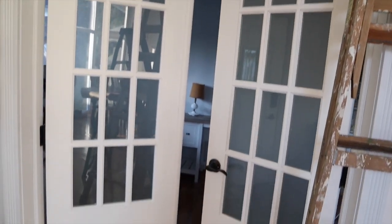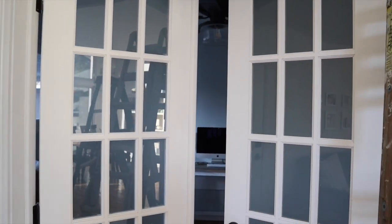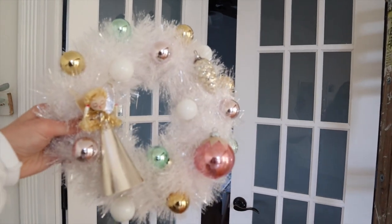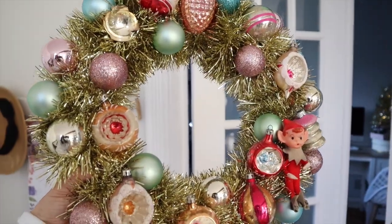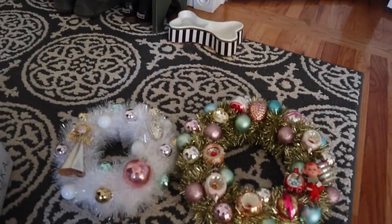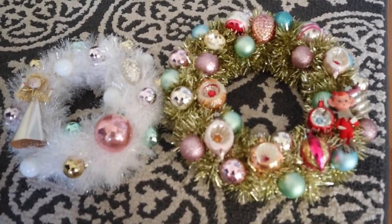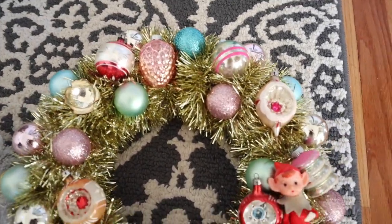I have these beautiful French doors that enter into my office and I thought it would be really pretty to put matching wreaths on each door, but I couldn't really find any and honestly I forgot to keep looking. So I do have these two wreaths that I made — if you guys remember, I made videos on these vintage wreaths. Here is the gold one. The issue though is that on top of them being different colors, they're also different sizes, so I don't know if they would look weird on the doors. I might actually put these on the wall — I think that could be really cute. I'm just so nervous they're going to fall and break, especially this one, which is all glass. When I moved, one ornament broke so I have to replace that still.